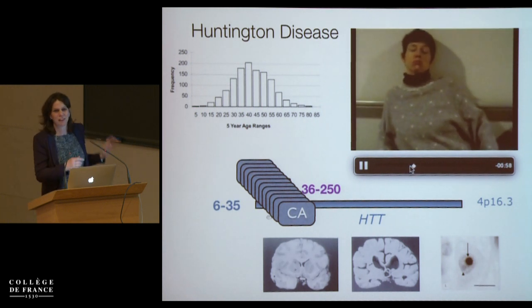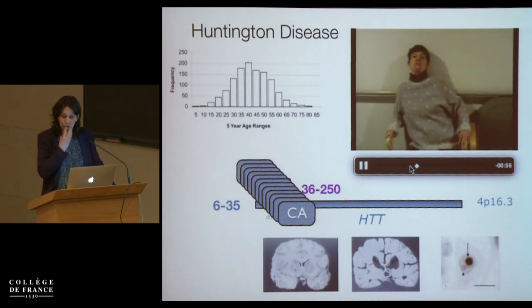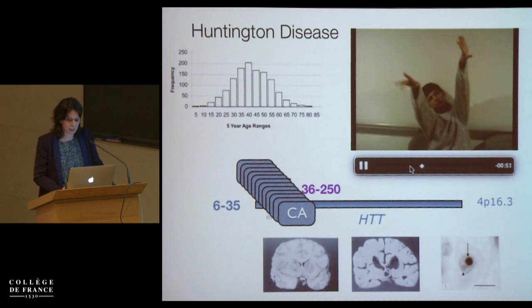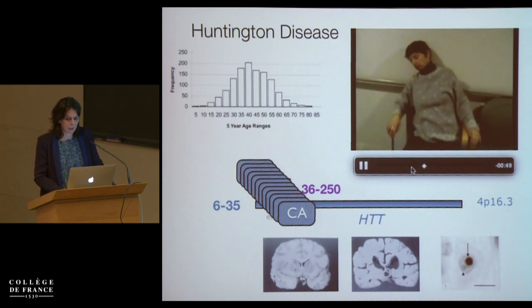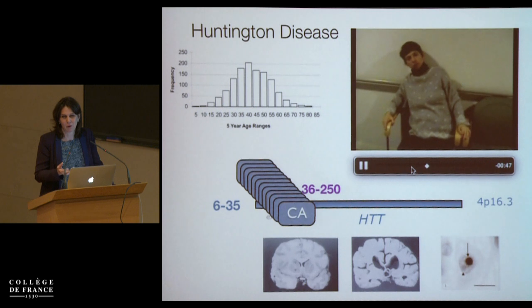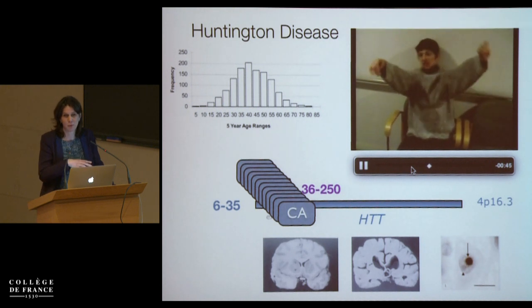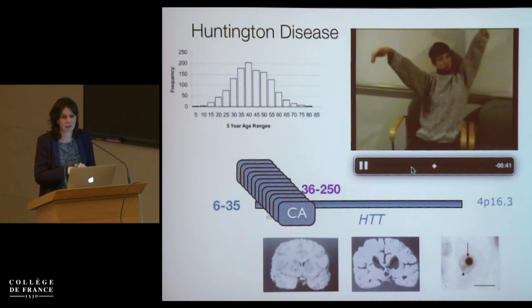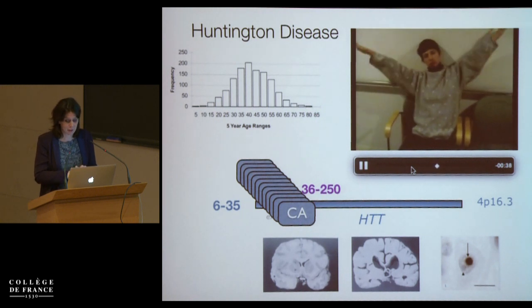So she has very diffuse movements, so she can control, she's closing her mouth because otherwise she has too many movements in the face, and she does this. But this is not the only symptom of Huntington's disease, and as I showed you before, the overlap is big because the most important sign of Huntington's disease is the cognitive decline.